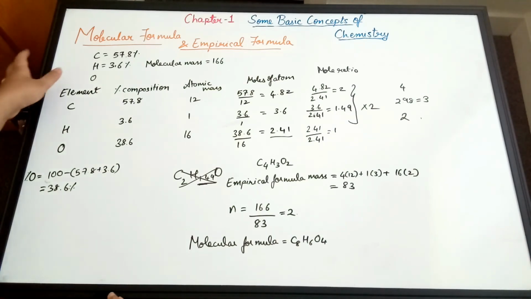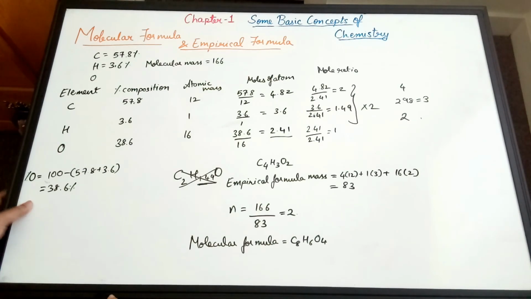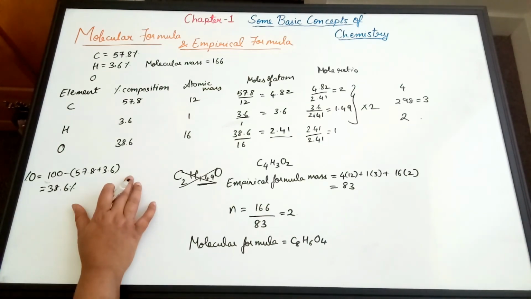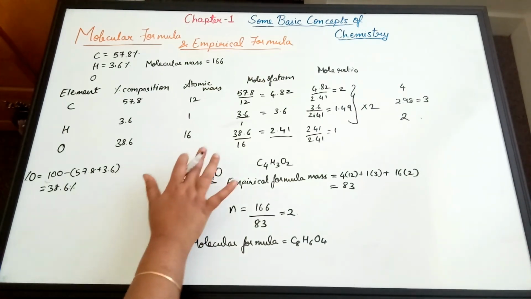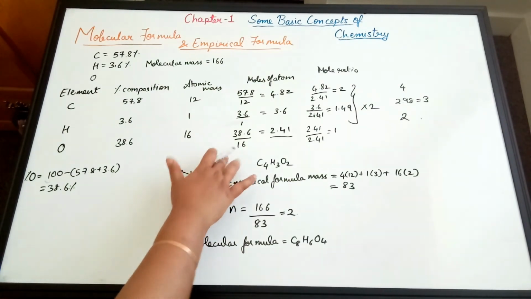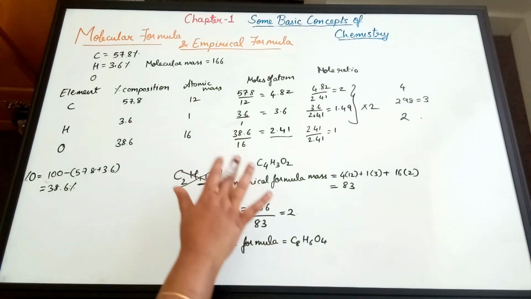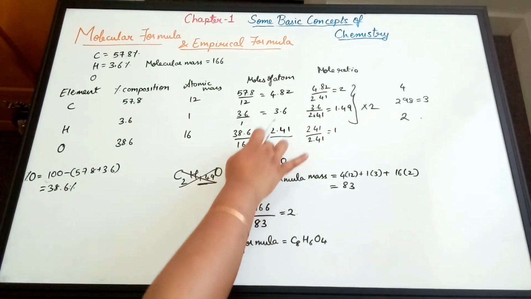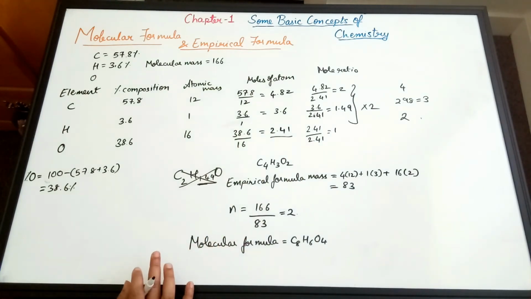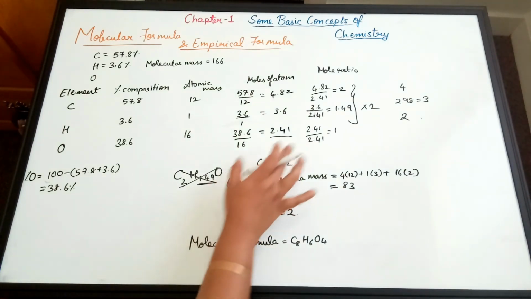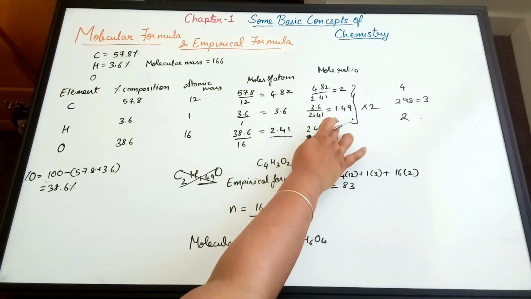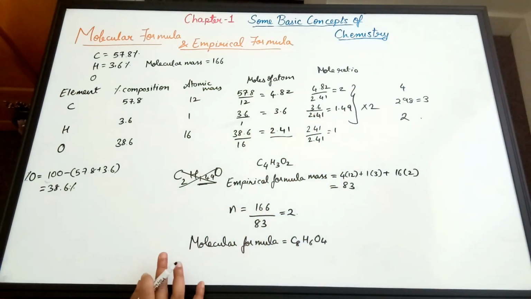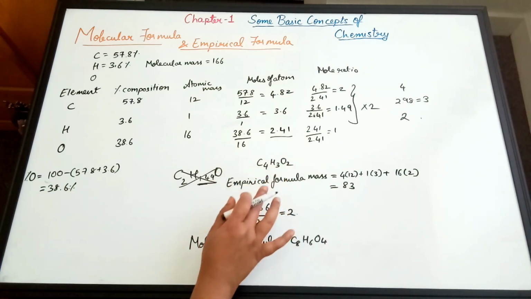In this problem we had just taken the percentages. We were given the percentage of carbon and hydrogen, but not oxygen, so we had to subtract and figure it out. Then we took the percentage composition and divided it by atomic mass, because we need the number of moles. The number of moles is then divided by the smallest value of the three. Here, unlike the previous problem, we got 1.49, and we need a simple whole number ratio, because of which we multiplied by 2.